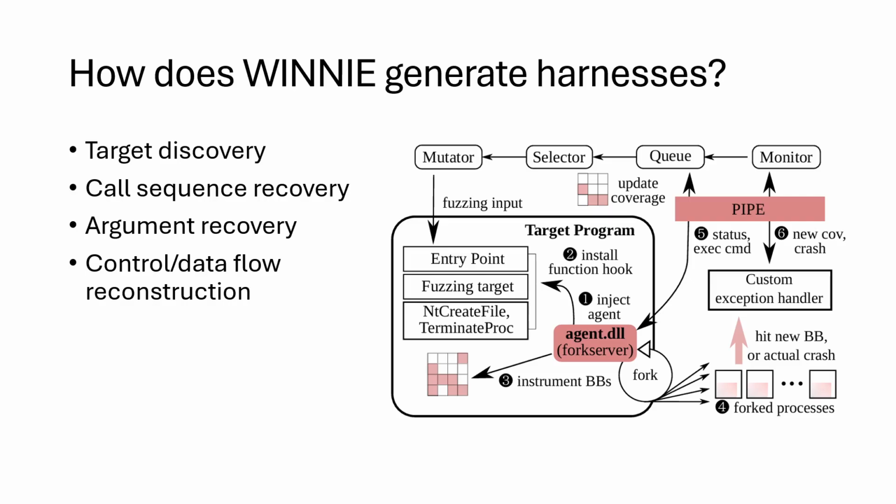And then lastly is your control flow and data flow reconstruction. So WINNIE will connect the dots between all the calls. If a return value from one call is used as an argument in another, it becomes a variable. And it'll check the return value and exit on failure. WINNIE will add an if statement that handles whether it exits on failure or returns successfully. And so the result is a C program that mimics the original behavior without the GUI, and is simply the file handling code and what it actually does to your input.